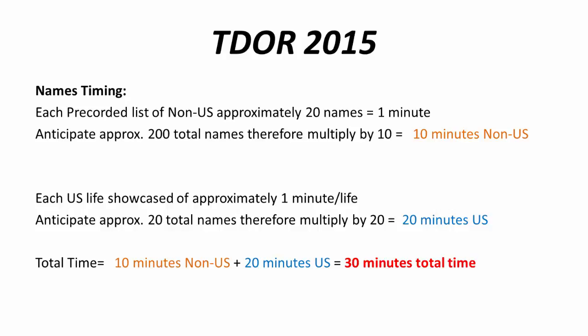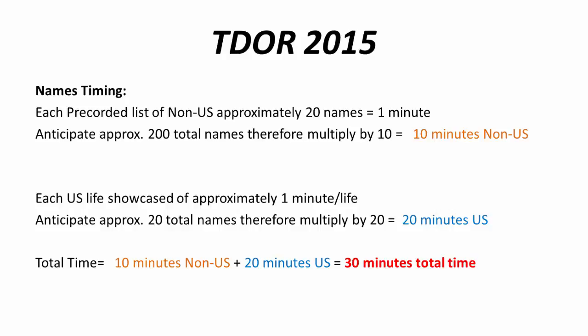Then we talked about showcasing each US live for approximately 1 minute, giving a little bit more of a bio, bringing that person to life, so to speak. Perhaps their favorite things to do in life, where they're from, just a little bit of history, and really bringing that person to life for the attendees. If we do that for a minimum of 20 names, thank you, Jamie, for providing me the list to date. We know there are actually 21 lives that we would celebrate to date. Then we're talking about, again, a minimum of 20 minutes.